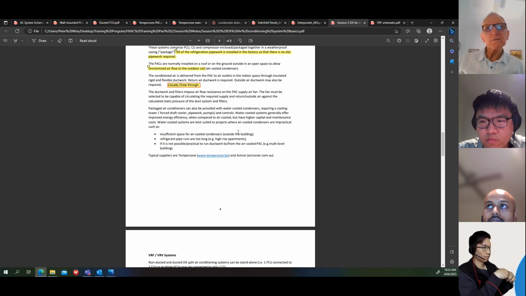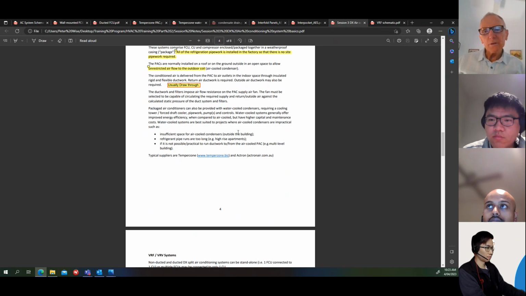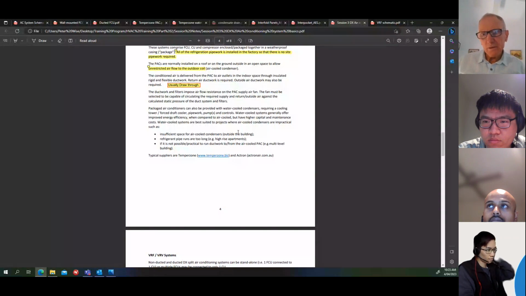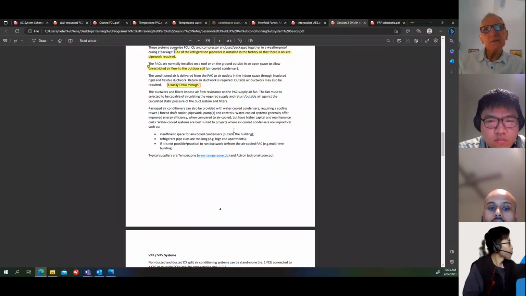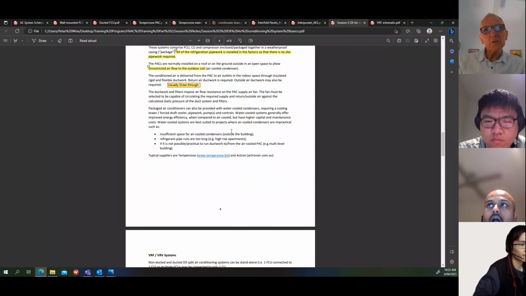And it depends on the type of system you have. If you're doing individual split systems, you'll have a condenser for every fan coil unit. But now we're going to talk about VRF or VRV systems where you can have multiple fan coil units, but only 1 to 3 or 4 condensing units, and so they become more compact. So that's the benefit of the VRF. Does that answer your question? Yep, thanks. I mean, there are a number of reasons why you might choose to go that way.